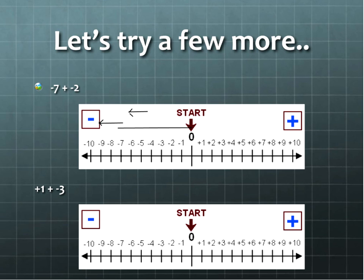Now you're going to see that I'm not very accurate with my lines, but you can see that what we wanted to do, we wanted to move the first one right to here, so I went a little beyond the 7, and then we wanted to make our second one go farther. All right, so we started there, we went to this line, and then we continued along with adding our negative, and we went that way. So it doesn't matter where we start on the number line. I'm going to start at 0, and I'm going to go to positive 1. There we go.